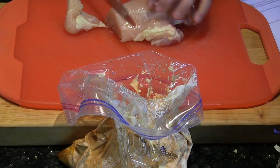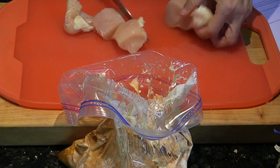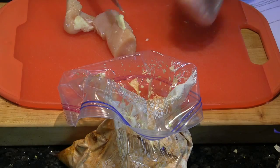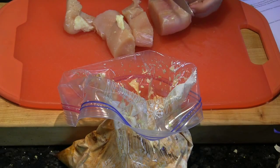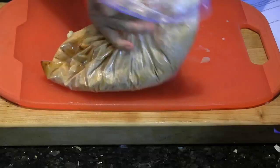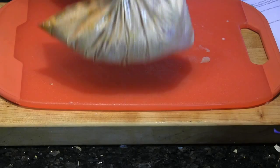Cut into 2-inch pieces, that way my chicken will not be dried out. Marinate in the refrigerator anywhere from 3 hours to overnight.